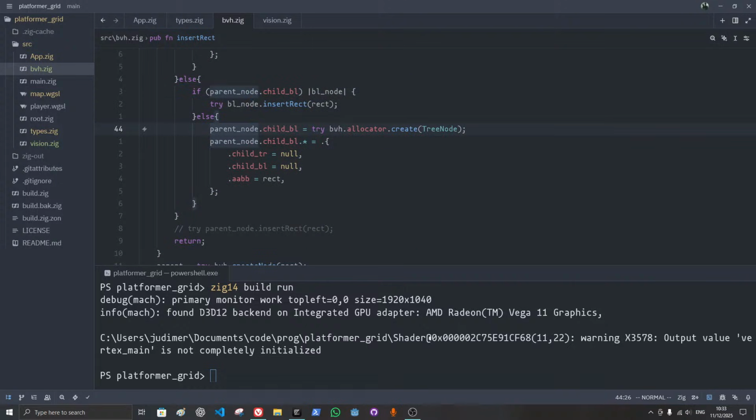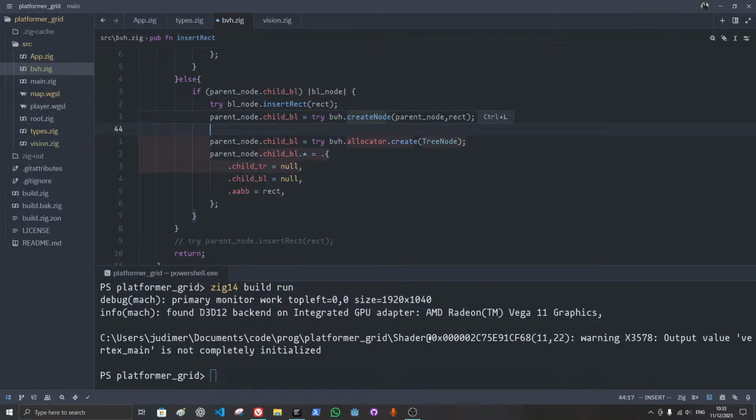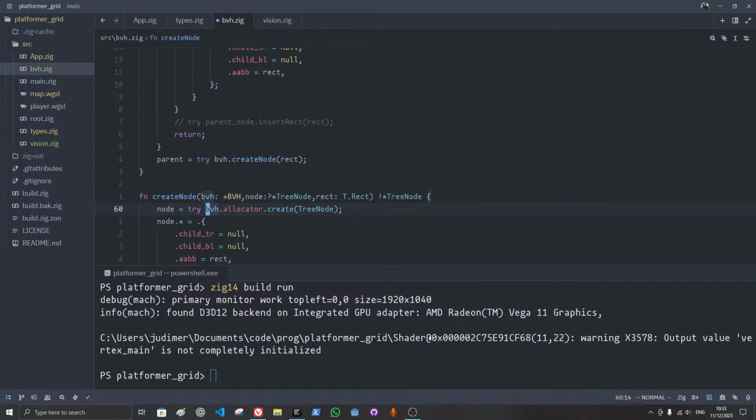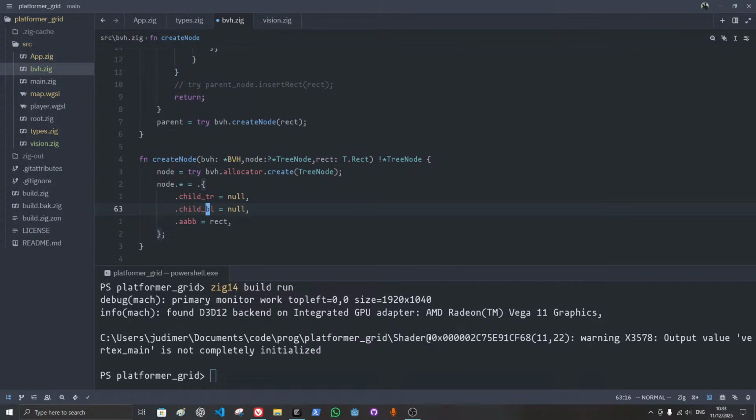here I have to say bottom left try create node parent node dot, is it returning anything?